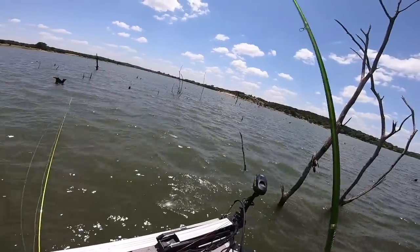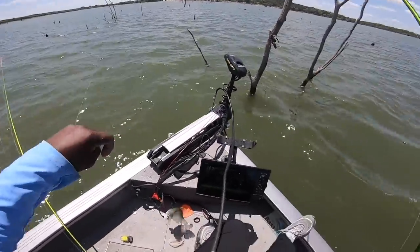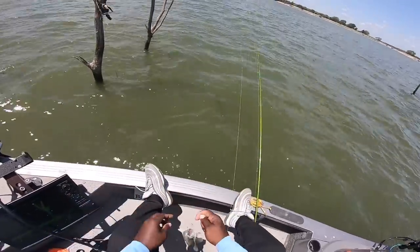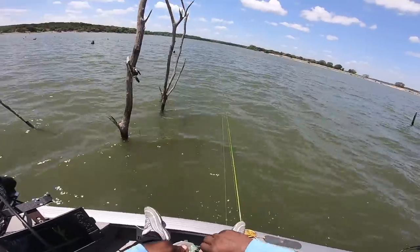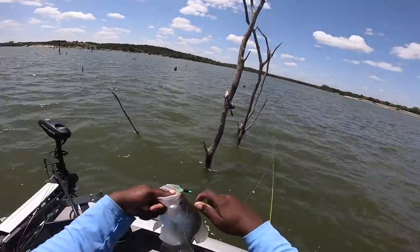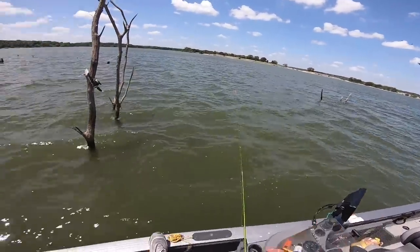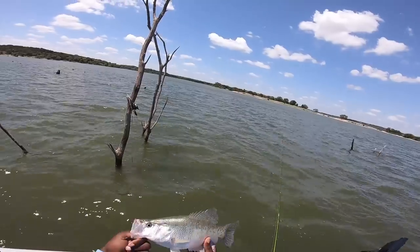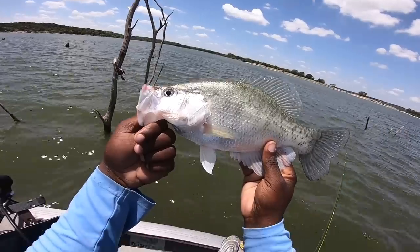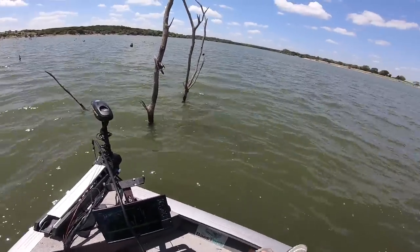I see why, too. Boat flip with the 13 while I'm catching 13s. ACC crappie sticks, be on the lookout for those 13s. They're supposed to be coming soon. Boy, I nailed that. Look at that. Hey, what does that fish say? Hee-haw, hee-haw. It's donkey time. Now, that one is going to the catch, clean, and cook. You want to go to a catch, clean, and cook? That's a catch, clean, and cook fish right there, y'all.